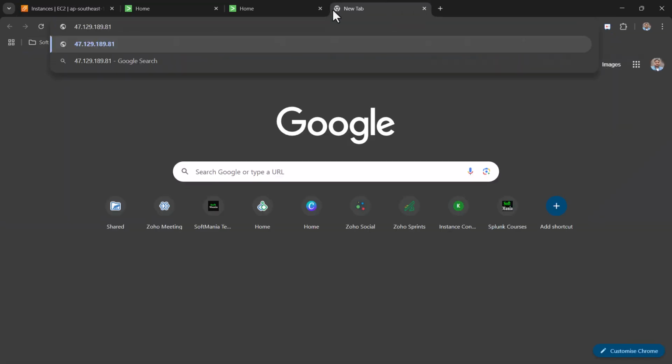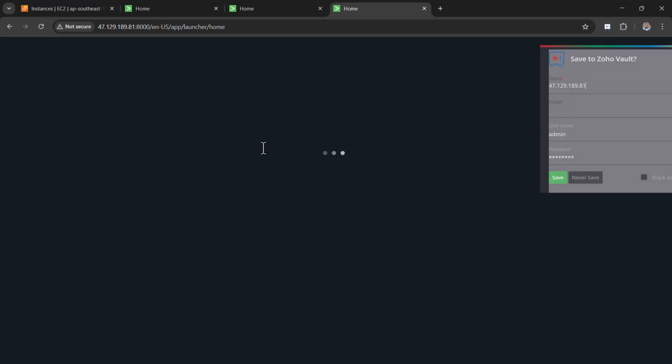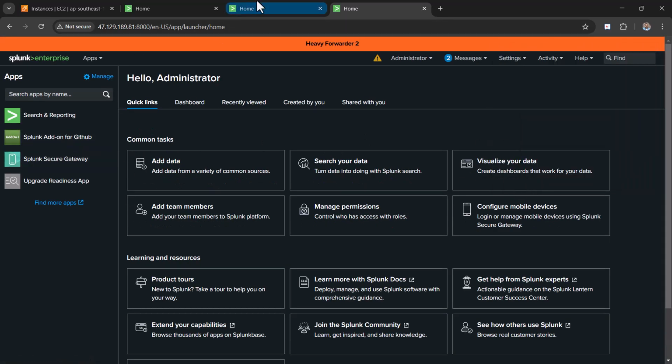Right, you see, in both heavy forwarder 1 and 2, we have this Splunk Add-on for GitHub.